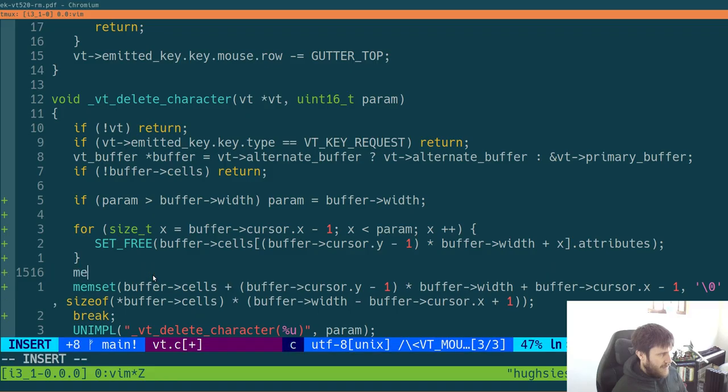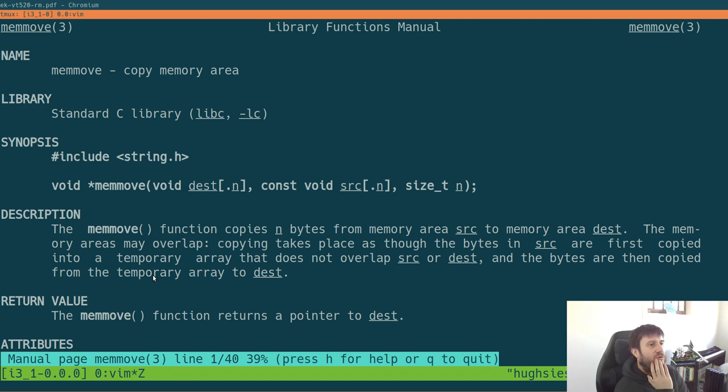So can we do a mem move? Is that a thing? And mem move, the memory can't overlap. It's not. When it's first copied into a temporary array, that doesn't overlap. Oh no, this is it, it can move.